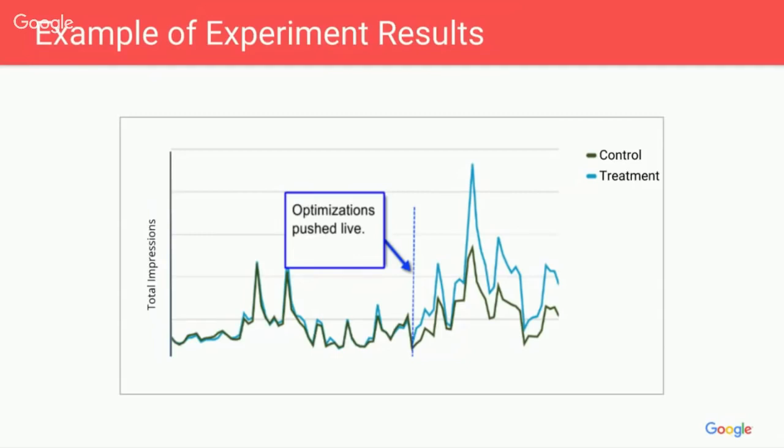Now, if you see the opposite true and performance suffers, you obviously want to pull the experiment and stop doing it, because you're going to hurt performance. But it's a good learning experience. So you try different things. Not every experiment is going to succeed, but if you learn from the experiment, it's always going to be a success.